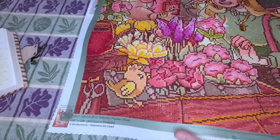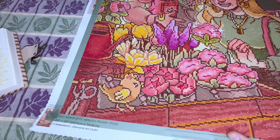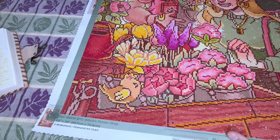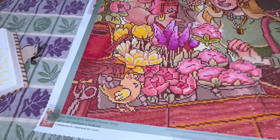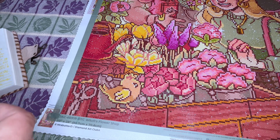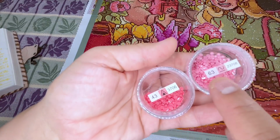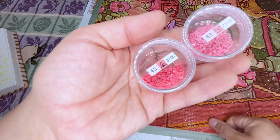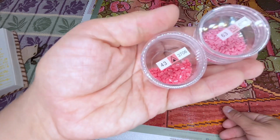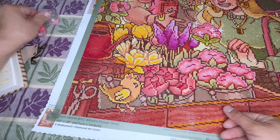Okay, so one last problem I would say, I mean, it's Diamond Art Club. It was as close to perfection as you can get, so I'm really nitpicking here. But I did notice that some of these colors, symbols, let me show you. Especially this one and this one, which is sad because I love the fairy dust. The symbols I think are just a touch too big. I feel like they could have made those a little smaller because let me show you where those went.